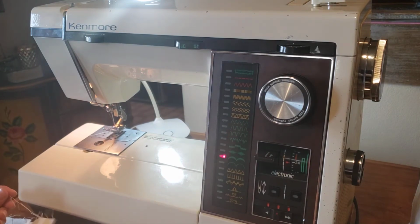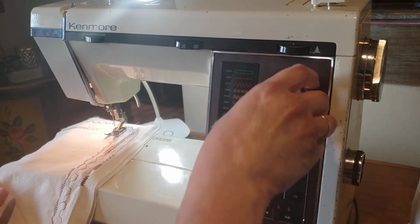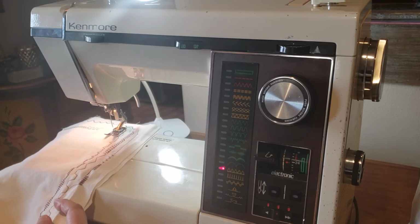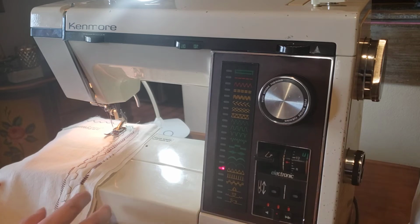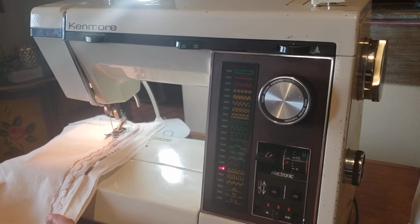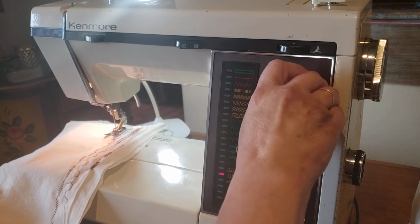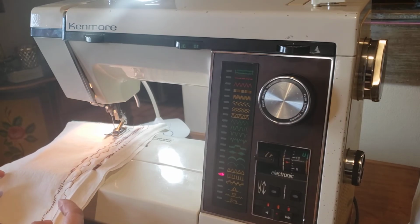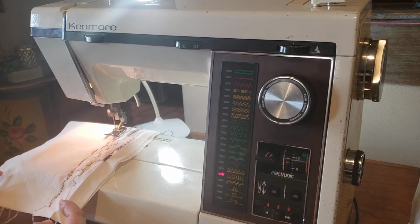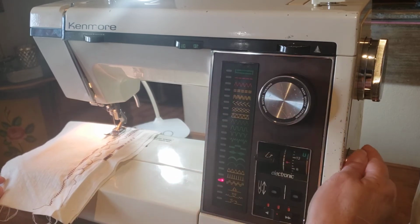Now we go to the other stitches. Yellow ones. With this yellow, we can make the leg bigger. It's more decorative. This is like a serger stitch. This is a decorative one, it's in yellow, we are in yellow.